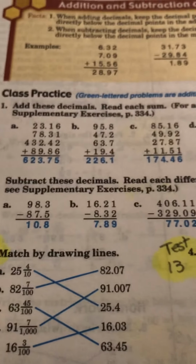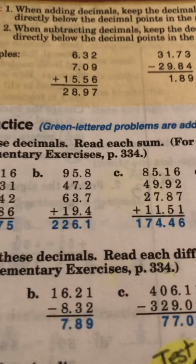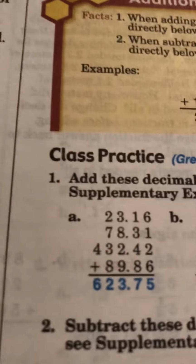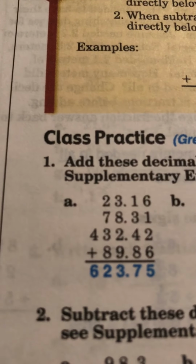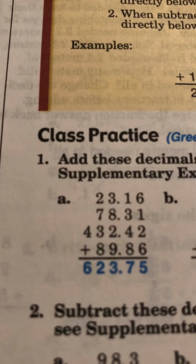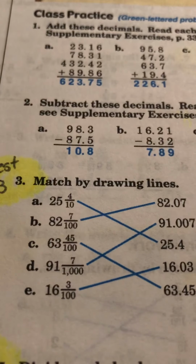Okay? It says to read each difference. See that? And to read each sum. So you can say 623 and 75 cents, or you can say 623.75. Okay? I typically use the point. All right, now this is just review of last week.